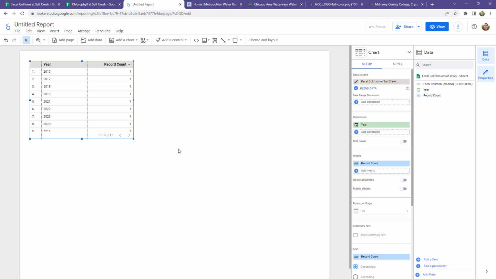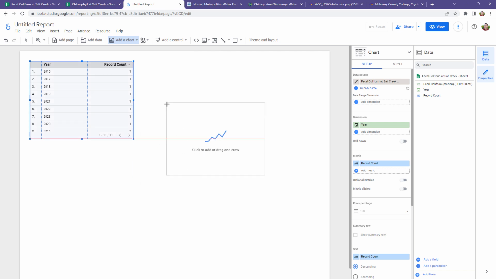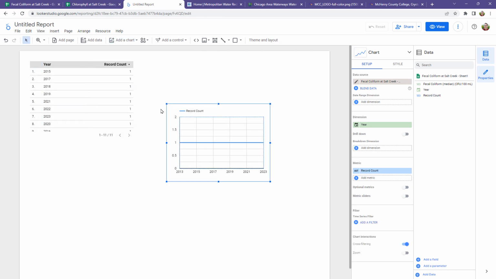Click the Add a Chart button located on the top menu of Looker Studio. After clicking the Add a Chart button, select Time Series Chart and click on the Looker Studio canvas. A blank placeholder chart appears. Note that the right side of Looker Studio now displays a Time Series Chart and the word Chart. Beneath this there are 2 tabs, one for Setup and the other for Style.